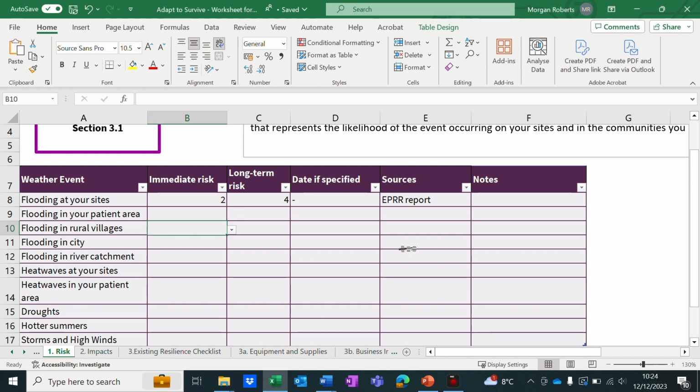If you'd like to go into more detail when determining these risks, there are other resources linked to at the end of this guide that you can use, both to further your understanding of the risks and other types of climate projections. But if you'd still feel like you'd like a higher detailed climate change risk assessment, consultants, including Sustainability West Midlands, can provide this service. Look at the useful resources and contacts section at the bottom of that Adapt to Survive for more information on that.